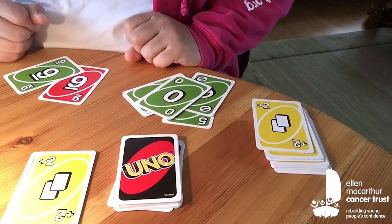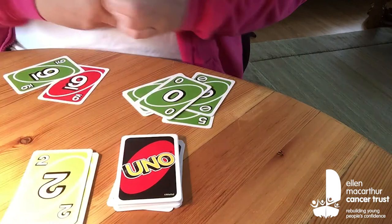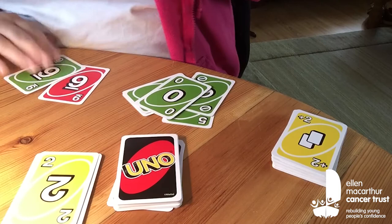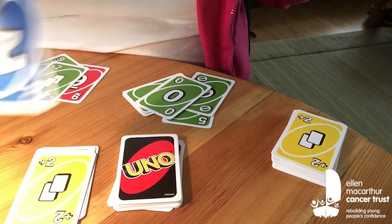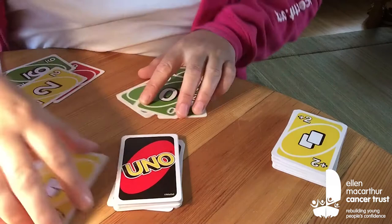So what can we put on there? Well, we can put on a plus two, or we could put on another yellow card, a two. Just as a matter of note, we cannot put on another two. Oh, we can put on another plus two, green two, but we can't put on a plain two onto a plus two. No, bad, no, okay? Can't be done. It's got to be the same colour or the same card.